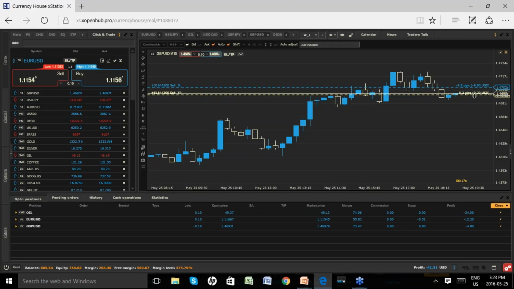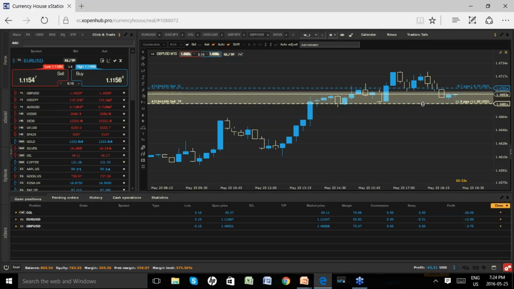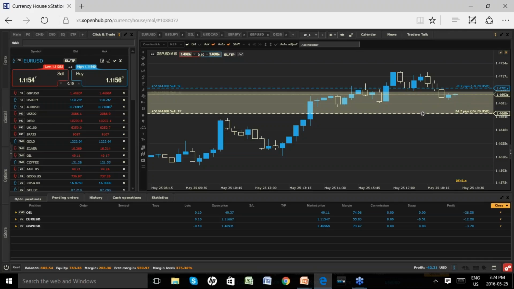So we can see that the take profit line is right there. It's the white line. The white line is going to be on the bottom because we want it to go down, right? We're shorting it. We want it to be dropping in value. If it drops in value, that's good for us. That means profit for us. So you can see that here. As I adjust this white line, you'll notice that my profit level starts to increase. So watch, you just simply click and drag to adjust it, and you see my profit increasing.